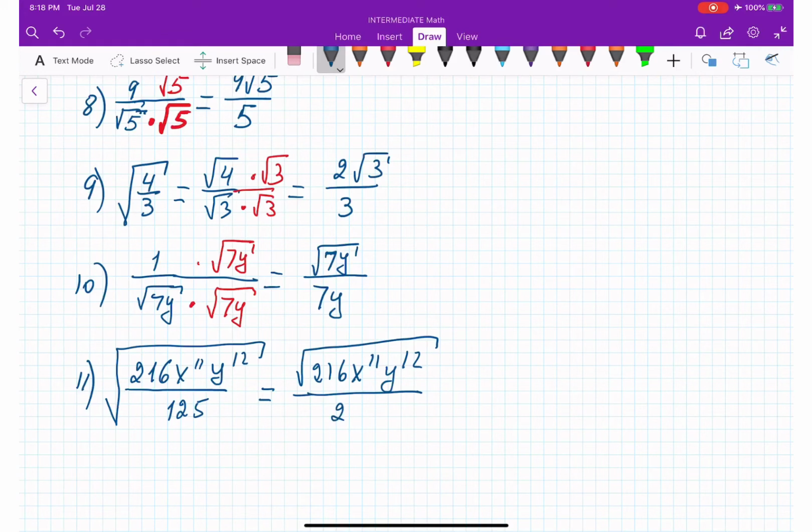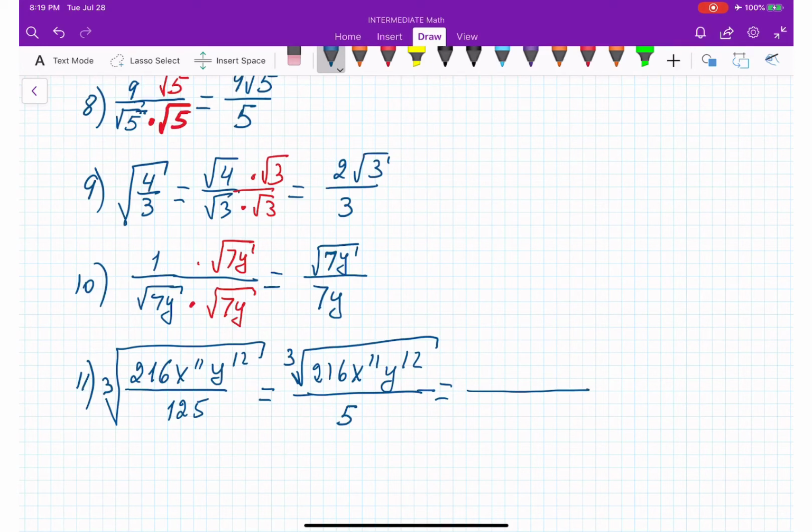Square root of 125 is how much? 25. No. Oh, we have cubic radical, even more interesting. Now we can take 5 out because 5 to power 3 is going to be 125, right? So it's going to come out 5. Now let's see what we can do with the numerator. Since clean numbers come out from the denominator, we don't need to manipulate the denominator. So let's take care of the numerator here.